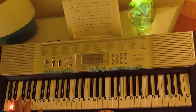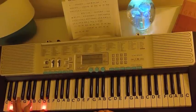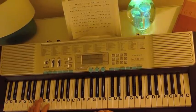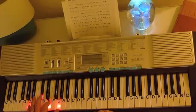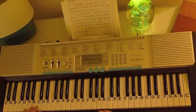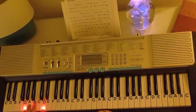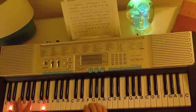Now the bass is going to go — you're going to have a D, open fifth, and then you're going to have an A, or sometimes I'll play — so you've got an A major chord and a D major chord. There's an occasional G in there: G, D, D. So I'm going to put them together.